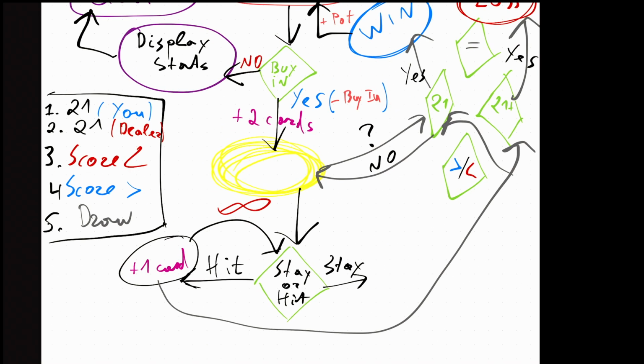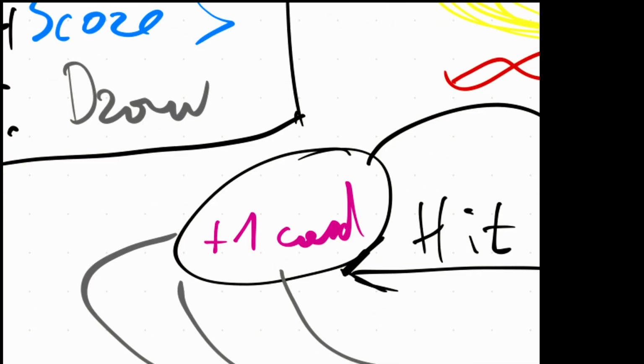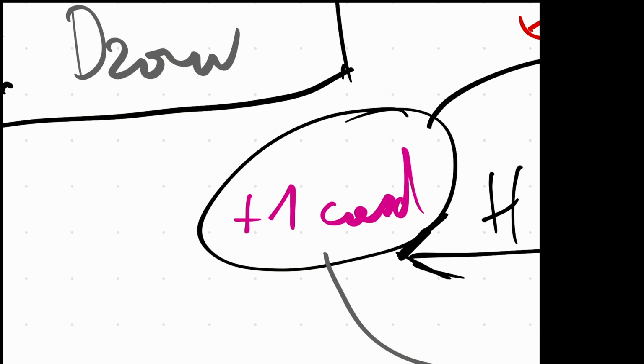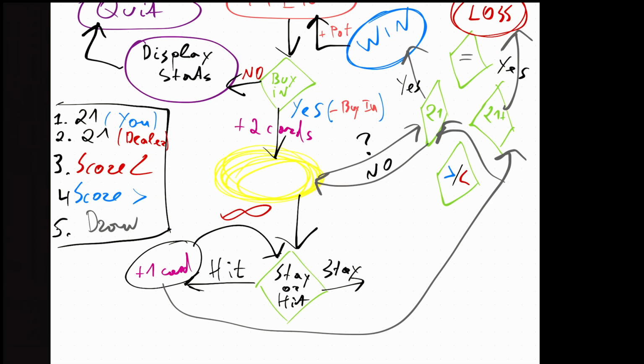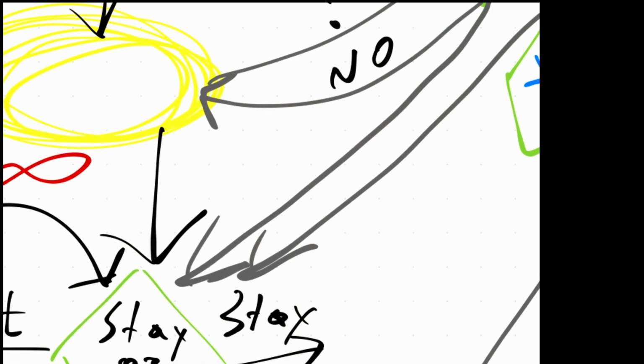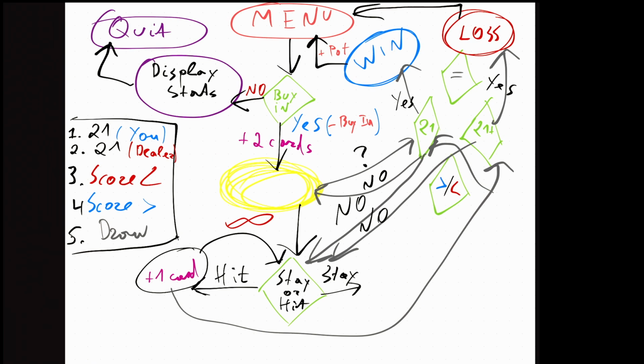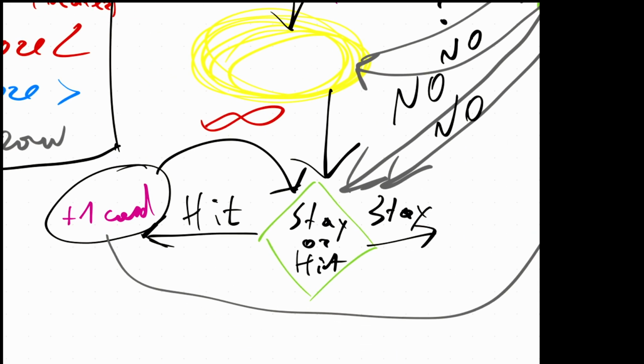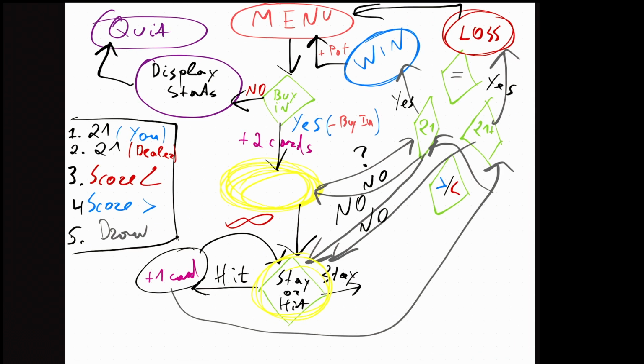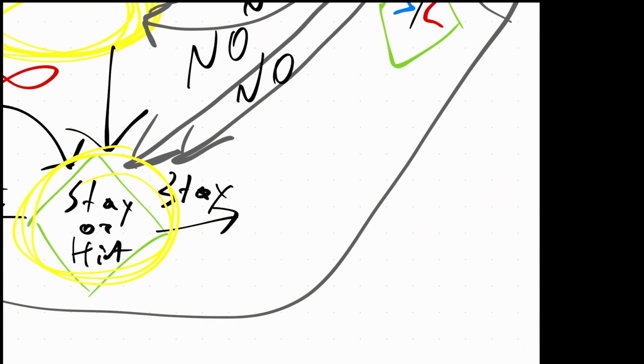So let's actually get this back. Ah, no, actually it would make more sense. So after checking, you come back here, right? And this is if you didn't get 21 and you didn't get 21 plus. So then you have another decision to make, right? You're again at the same place, right here, and then you can choose whether you stay or whether you hit. And so when you hit, you get one more card, and you check whether you won or lost. So when you decide to stay, then it's the dealer's turn.